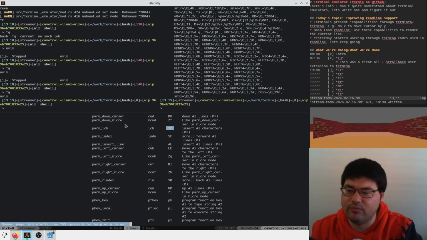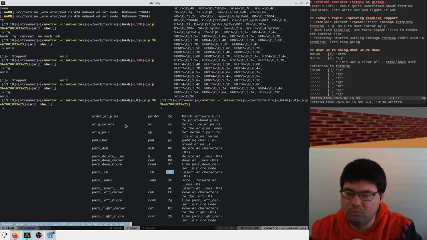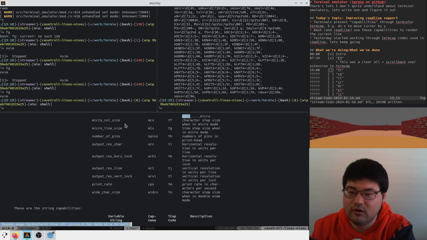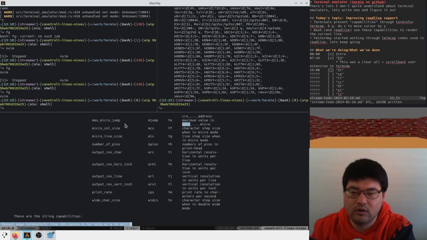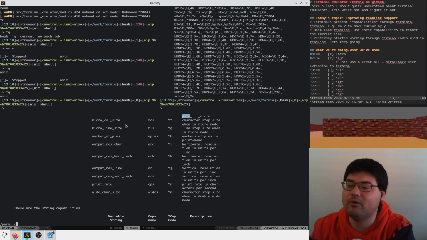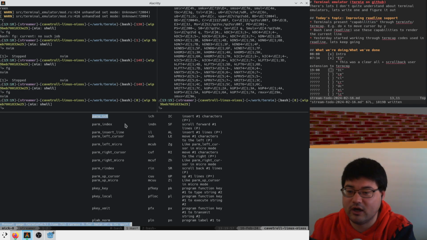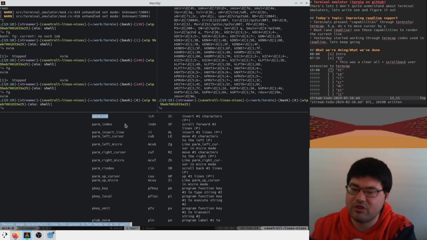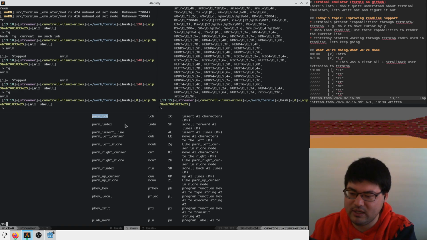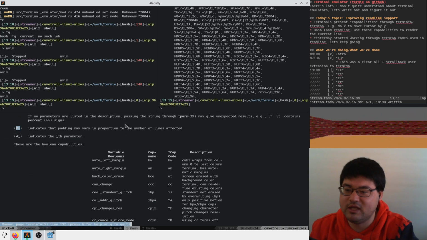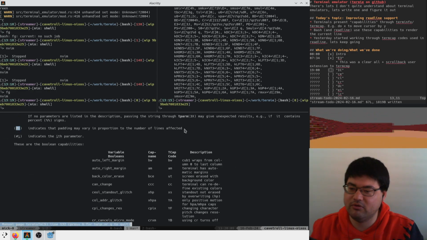What does parm mean here? All right. Oh, maybe it's like parameterized insert characters. Yeah, that's probably what it is. So it's insert characters, but with parameters. Because I think that the P star means something. P star. That means that padding may vary in proportion to the number of lines affected.